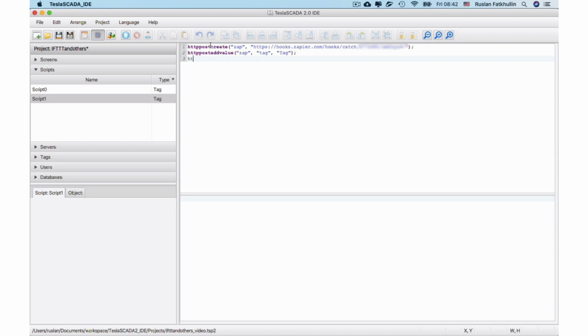Next will be value. Post add value. Zap and tags tag. No, it's the third argument. The second should be the name of the argument value.